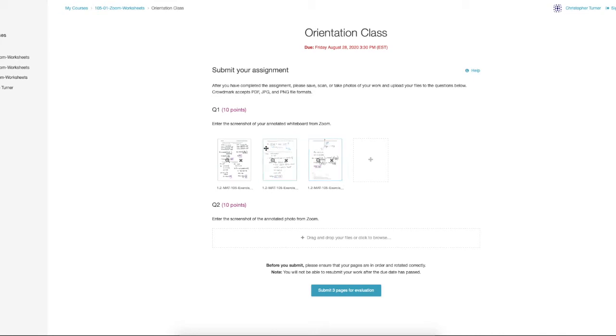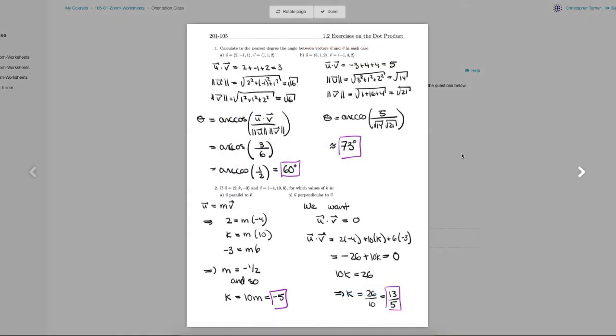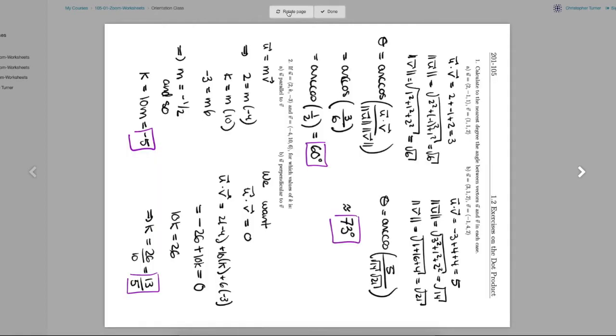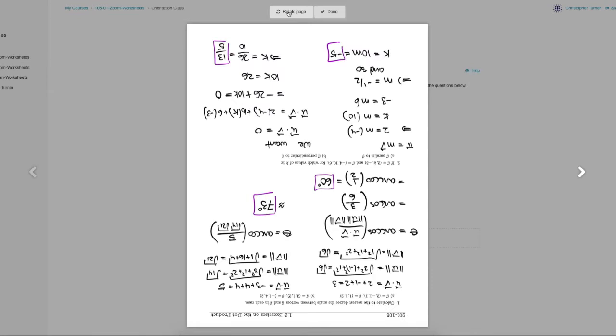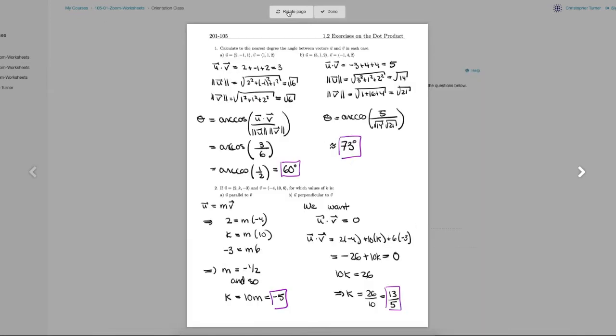Now, what I want you to do is check, you see this little magnifying glass here, you'll click on that and make sure that everything looks good and that it's the right way up and is legible. If it's not the right way up, you can click rotate and rotate it until it is the right way up. And then you'll click done.